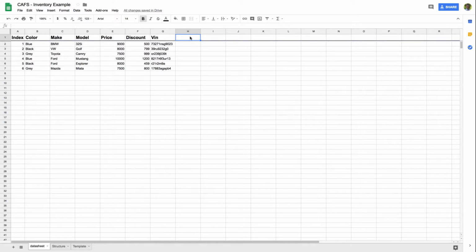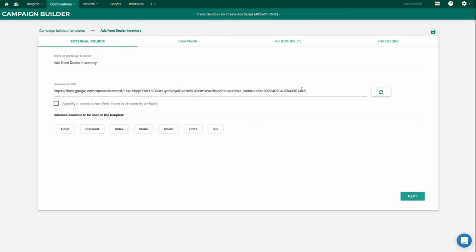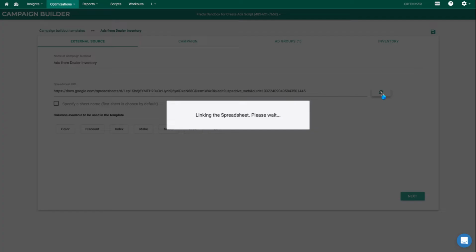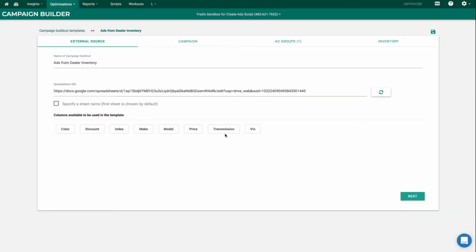So in this car dealership example, imagine they also wanted to include the type of transmission of the vehicle. So we're adding transmission on this list. So now if I come here, notice that transmission is not on this list. But when I say connect to that spreadsheet and figure out what's on it, it's going to pick up that transmission is now an available insertion parameter.